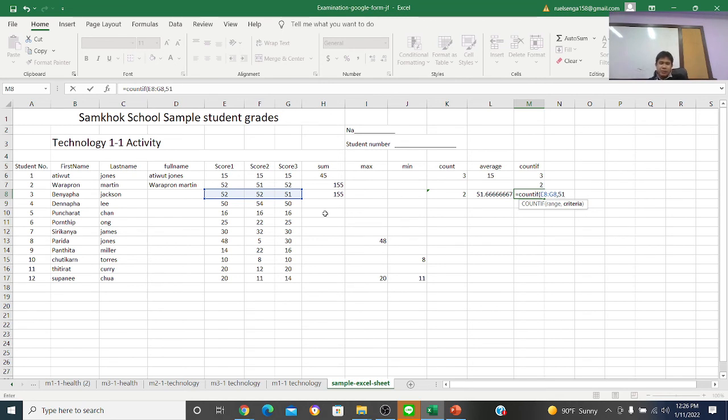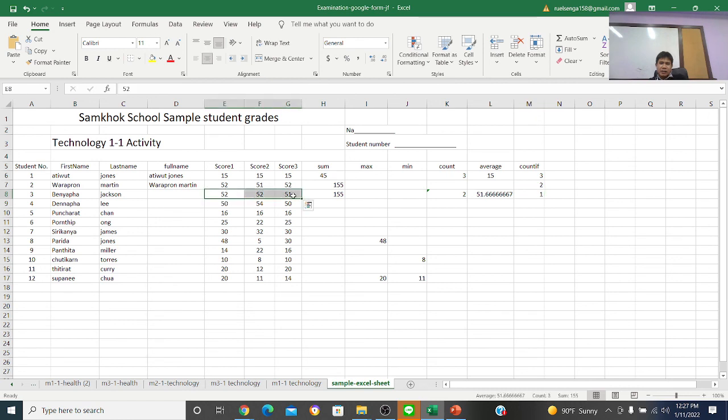I want only to count 51, and then close parenthesis, enter. You can see it counts only number 51. So how many? Only 1. So from the range of cells, you can count numbers based on the criteria using the COUNTIF function.